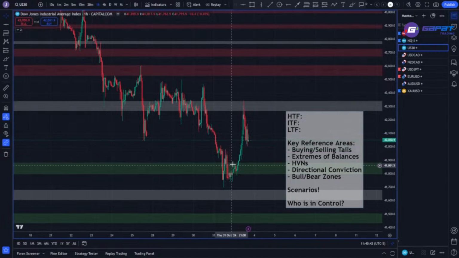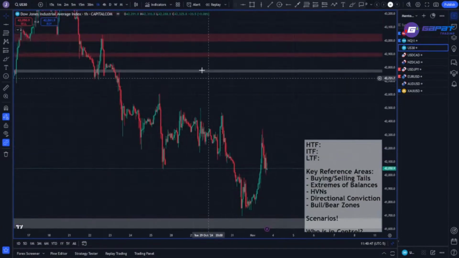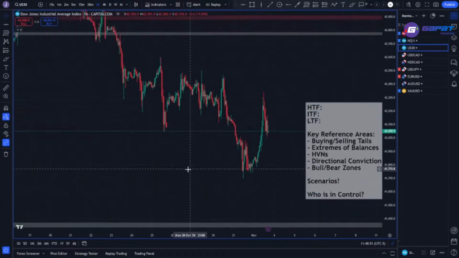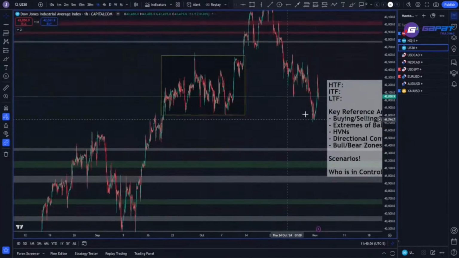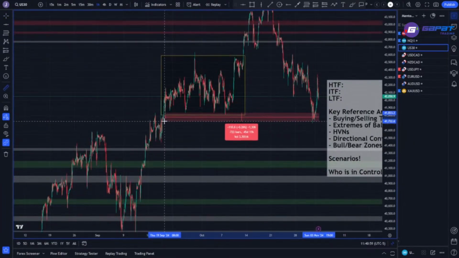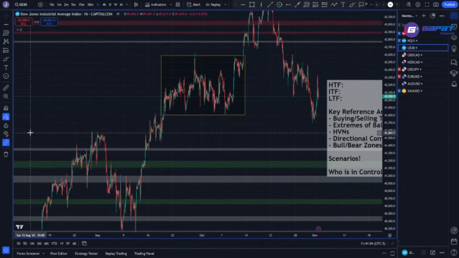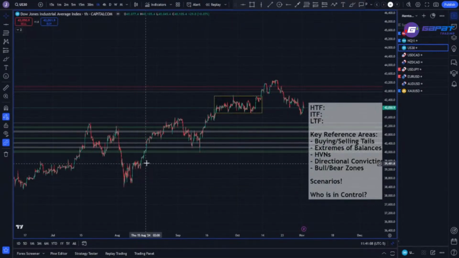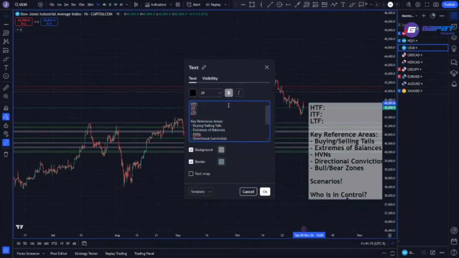Okay, let me erase them and I'll redo everything. I'll leave these higher ones. Okay, so let's look at the higher time frame trend. So if we go back, let's go back 3 months. Okay, 3 months is all the way back here. So we're bullish. 3 months goes back to around here, but the lows are getting higher, the highs are getting higher. Higher time frame, bullish.